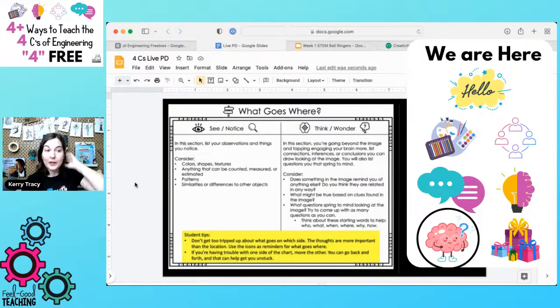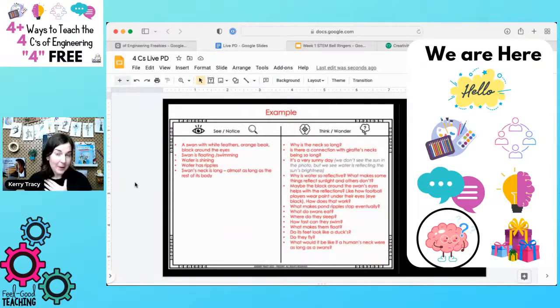I'm not going to read it to you, but it kind of just explains what goes on each side. I consider the left side sort of the easy lifting. It's just literally, what do you see? What do you observe? On the right side, that's where you get your brain engaged and drawing conclusions, making connections between things that you already know, coming up with our questions about things and really letting your mind wander. I actually really enjoy this activity because it's super meditative. You might have kids on certain days come up with way more on the left-hand column than they do on the right-hand column.